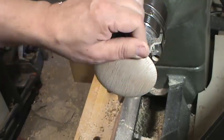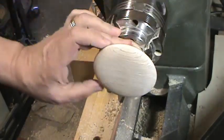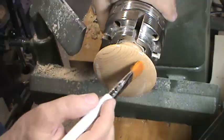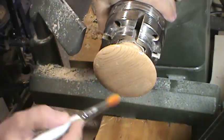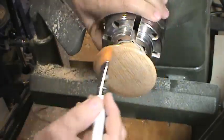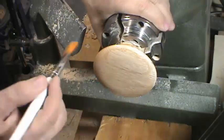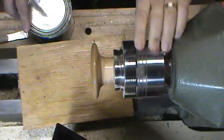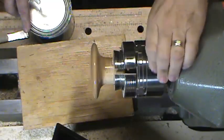No, that looks a lot better. Okay, again, I'm going to sand it. So I'm going to give this a coat of the sanding sealer. And I'm probably, don't need very much, just a light coat. So I gave it a coat of clear high gloss lacquer, and we'll let that dry for about 30 minutes.